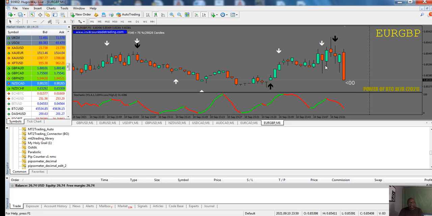This particular indicator is designed for you to take trades on the black candle arrow, I'm sorry, only. The white arrow is a warning to you. It's a warning to say, hey, something is about to pop off. Okay? Sometimes you get it immediately. Sometimes it takes a bit. All right? But it says, hey, something's about to pop off.